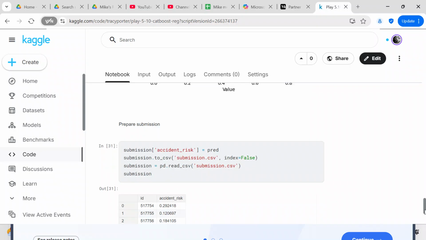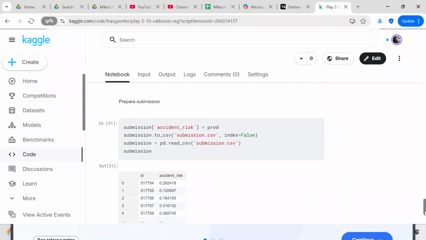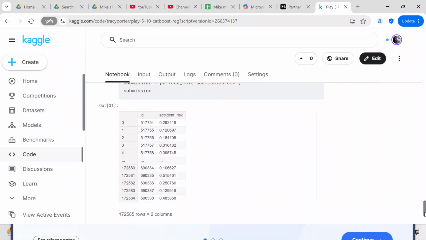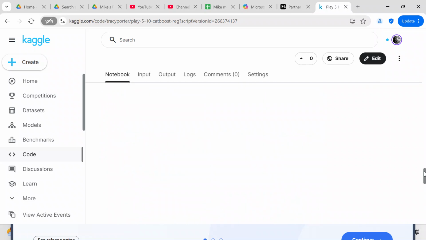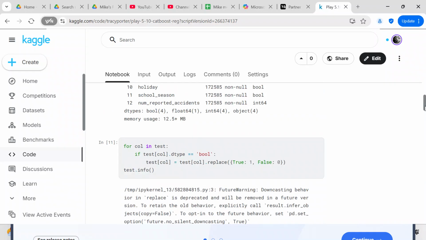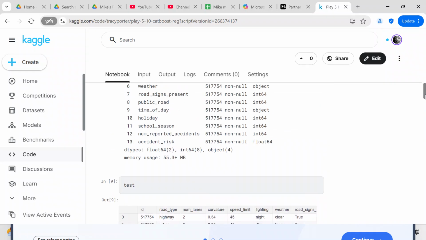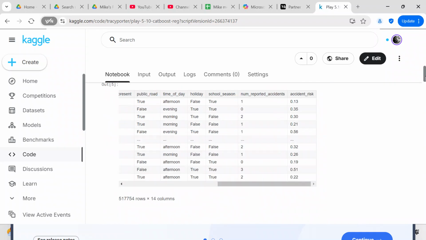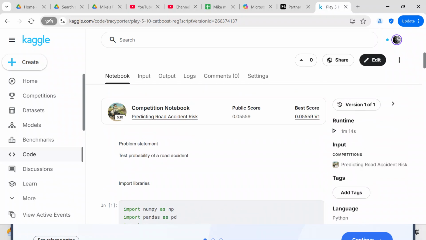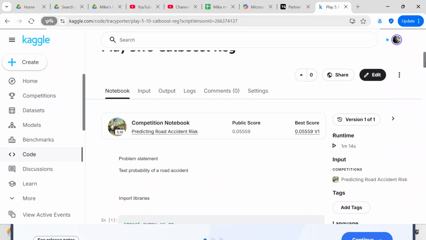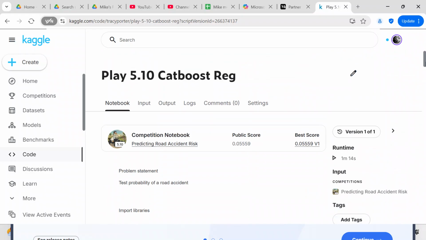And then we're going to look at the CSV file, convert it back to a data frame, and you can see this is our CSV file. So these are our predictions. And so what we did was we saved it, and after we saved it, I made it public, so anybody that wants to see it can see it.